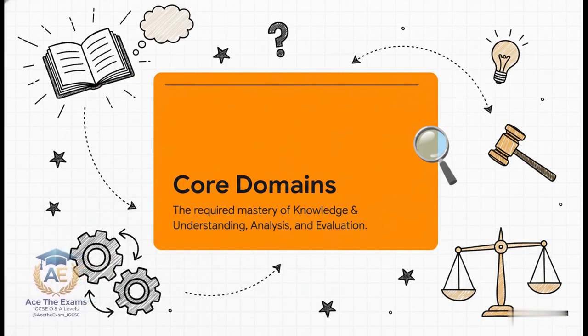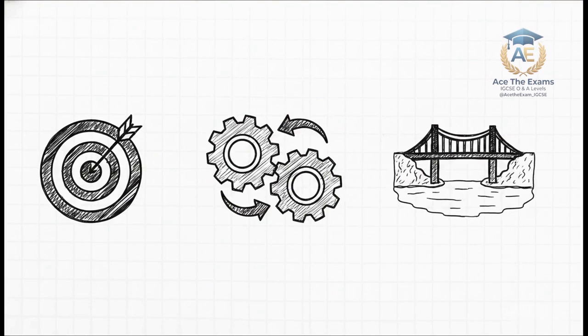You cannot just coast on knowing basic facts about elder care or family dynamics. That's just AO1. To unlock the top-tier marking bands, you must actively demonstrate competence across all 3 of these domains simultaneously. You have to know the realities of the generation gap, which is your knowledge. You have to break those realities apart to see how they work, which is your analysis. And then, crucially, you must critically judge their impact, which is your evaluation. If you miss even one of these, your grade plummets. So how do we actually prove mastery of those 3 domains on paper? First, you rely on precise definitions.